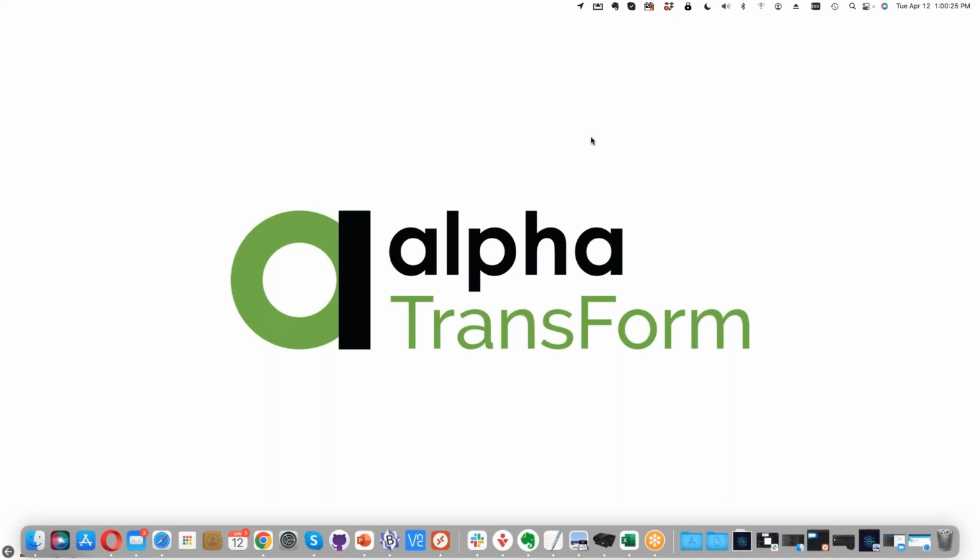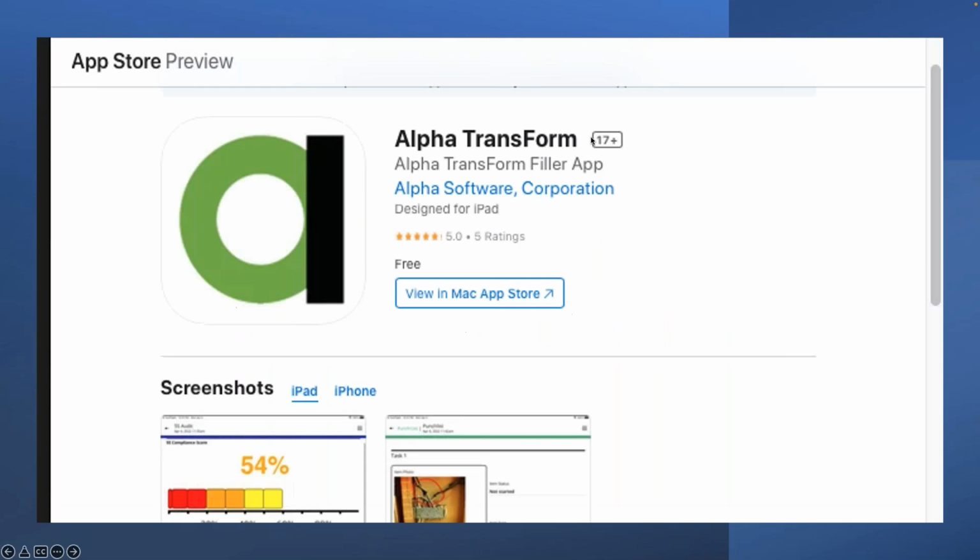But before we go to that, just a quick reminder, you should have gotten an email, but there is a new version of Alpha Transform. You'll find it in the Apple App Store and in Google Play. There's also a new version of Transform Central, and even the API has been updated, although not a lot of changes that you'll necessarily see there.